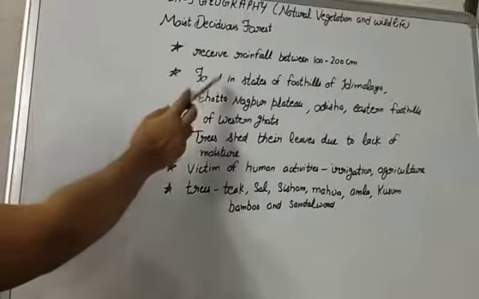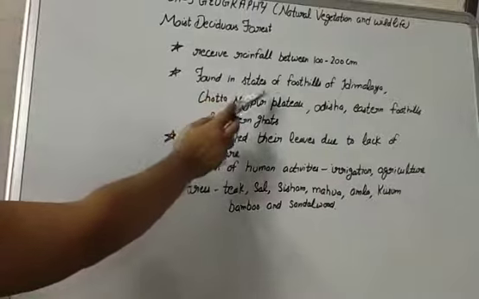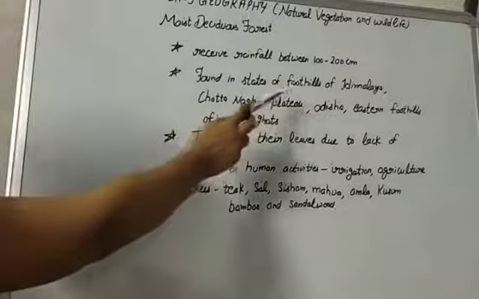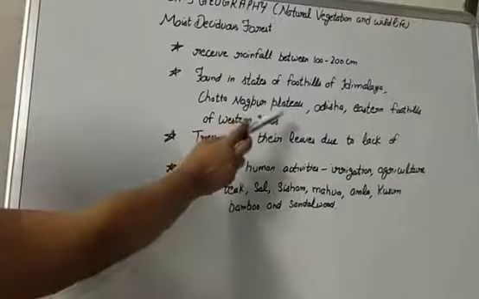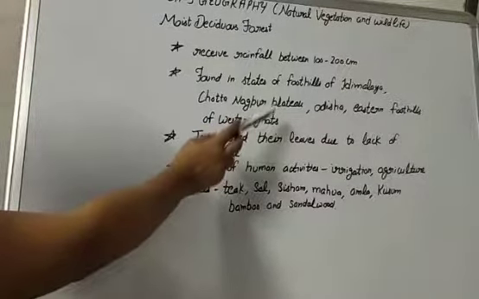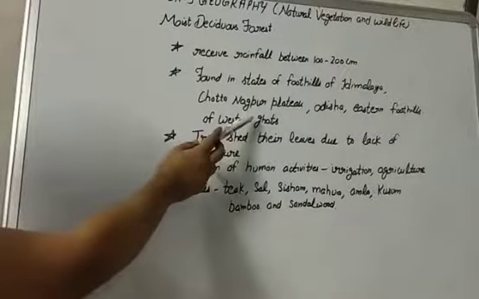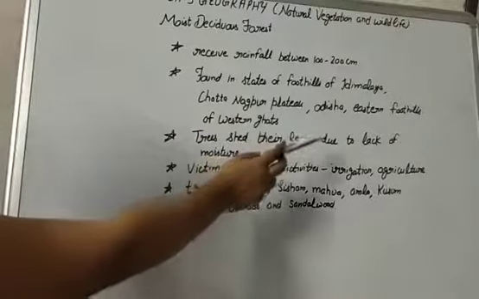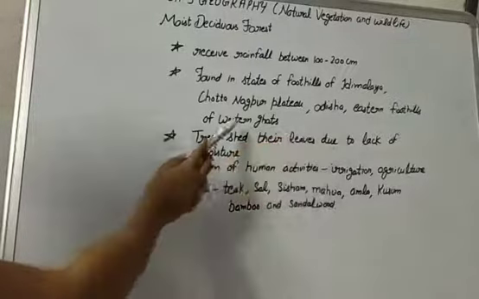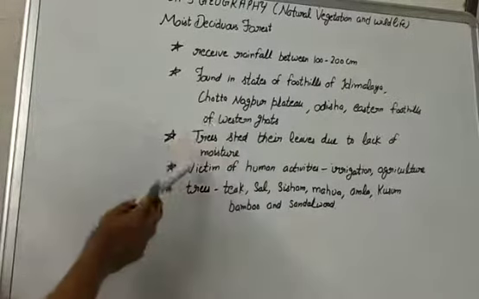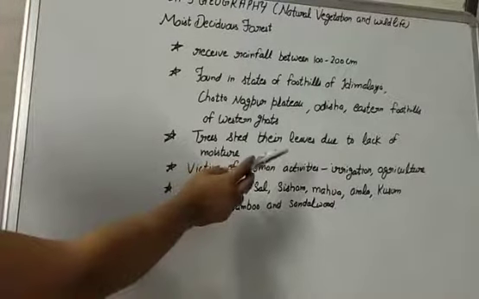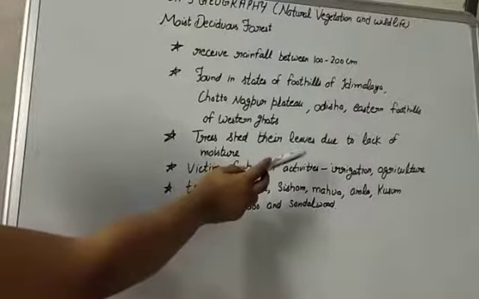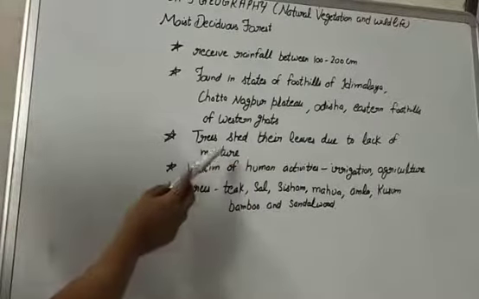The places where these forests are found are the foothills of the Himalayas, that is West Bengal, the Manipur and Mizoram region, parts of the Chota Nagpur plateau, that is Orissa, West Bengal and Bihar, the eastern coastal plain, that is Orissa, and the eastern foothills of the Western Ghats. The trees in these forests shed their leaves during the dry winter and dry summer due to insufficient moisture. But during the monsoon season, the trees regrow their leaves.